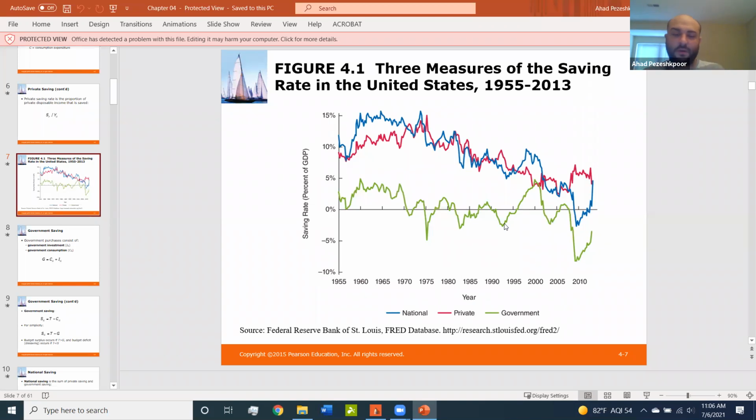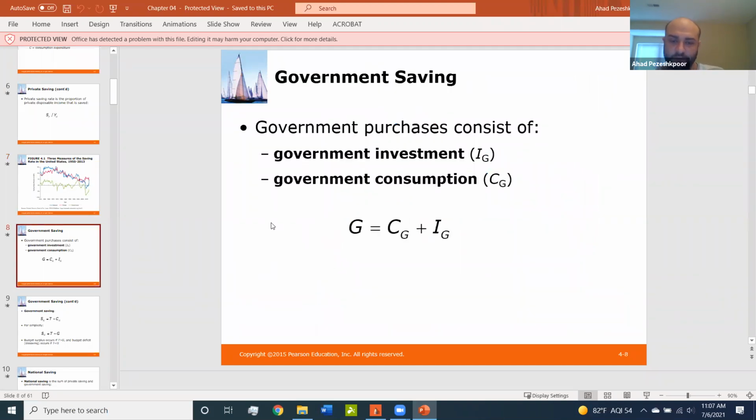Even if we don't care about all the humanity of the whole healthcare and helping people out, it's economically feasible to provide certain services to your citizens sometimes. It's economically profitable because then they will later go back to work and pay you taxes. Or national defense. If I could show you 1945 or like 40, during World War II, you would have seen that this was very negative because the country was constantly borrowing money.